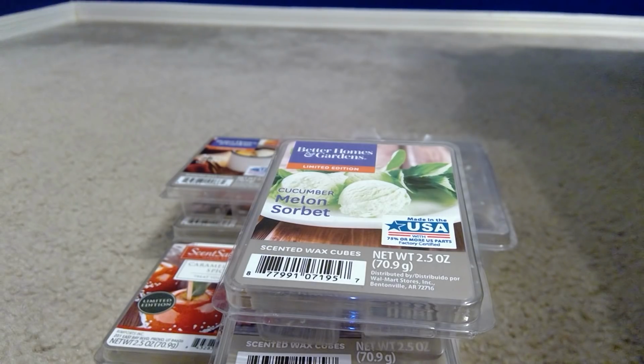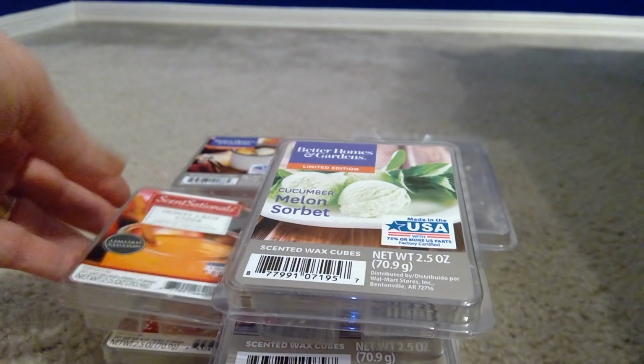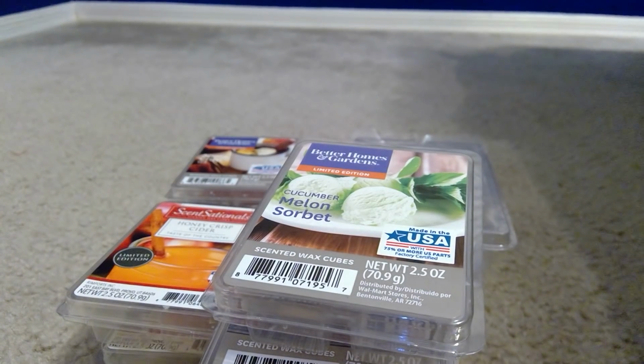Honeycrisp cider. This was good as well. Definitely a cider note to it with the mix with the apples, and I don't really get a honey again with the cinnamon, but it mixed so well together that it didn't come across as red hot. It does smell a little red hot in the packaging, but melting it, I got more of that baking cinnamon. So this was nice. This one I might get again, actually, because I think that would be good around Thanksgiving.